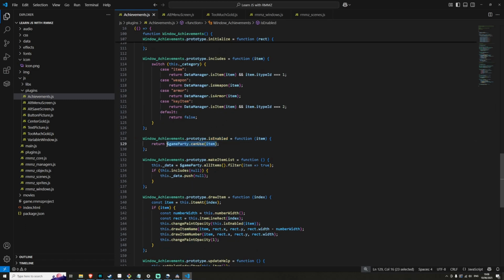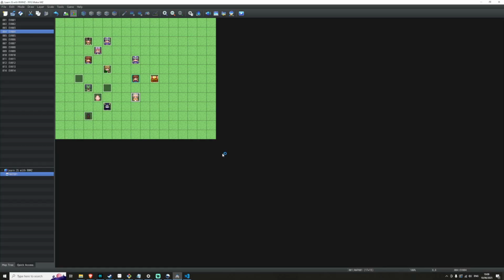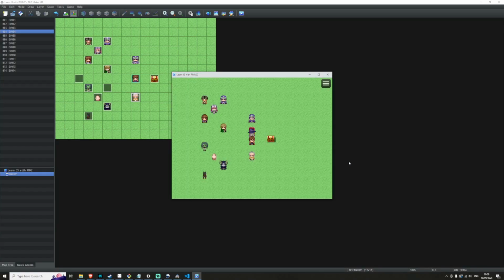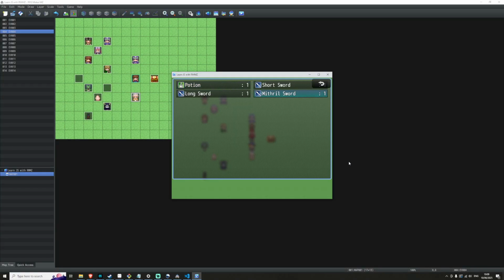If we know for a fact that we want all of the achievements to be shown in the regular writing, we can say true. Let's double check that that's done what we think it does. We'll get some items, we'll talk here. Okay, and now none of them are set to disabled, none of them are grayed out. This is what we want.